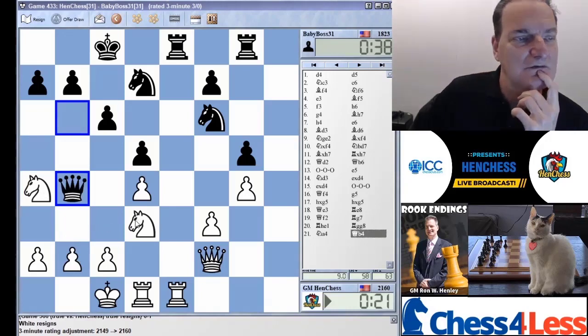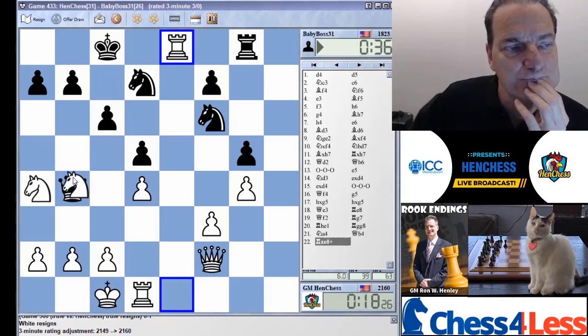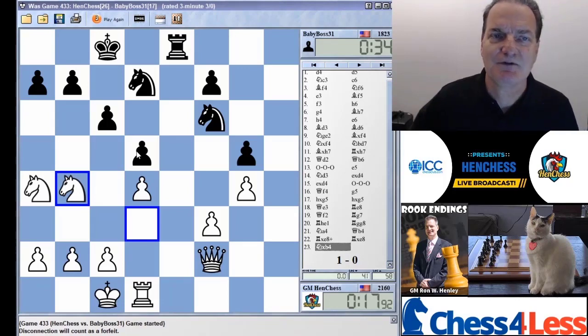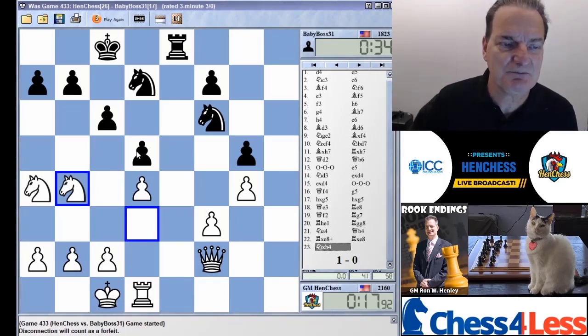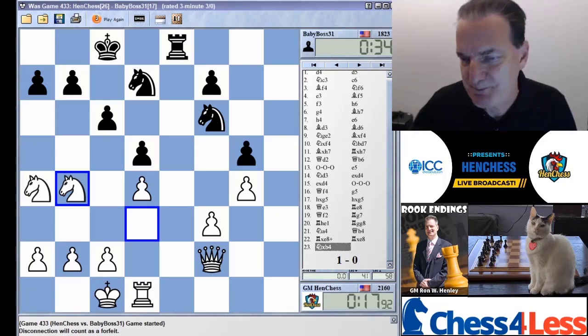Oh, no, sir. Queen a5, sir. Time warning. Check. Black resigns. Sorry about that, baby boss. It was a really good game. Queen a5. Man, it's pretty even. So, really, really solid game. Good game.